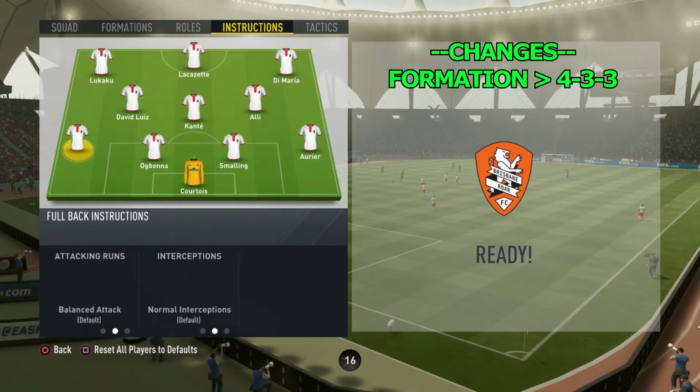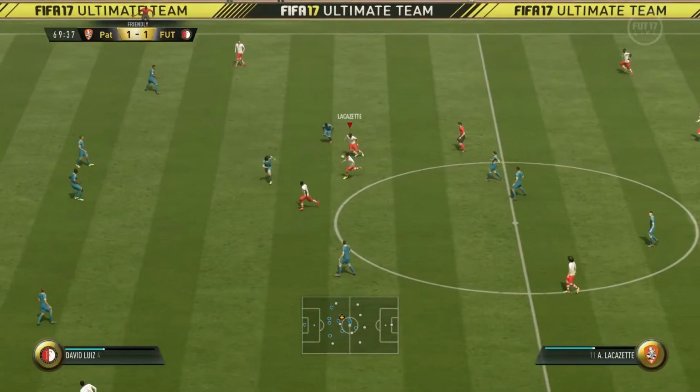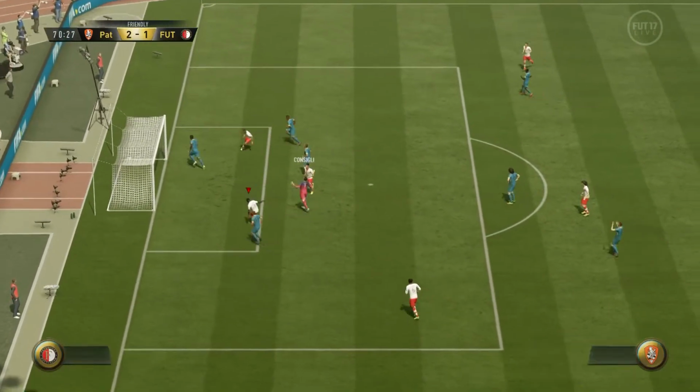So a lot of the players here are decent for this formation, but they're not the best. You need players like Alejandro Gomez and Mertens for a 4-3-3. That was a nice finish by Kante straight away after changing formation.